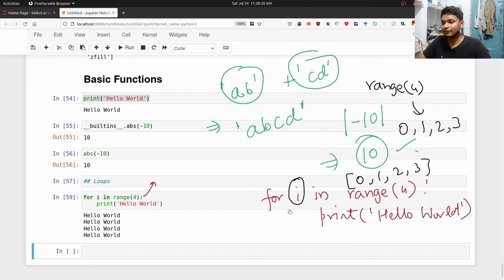Now whenever you write for i in range something, this i is assigned the initial value in that particular thing. So 0 will be stored in i for the first time, and then for the 0th value, it will execute this code block.